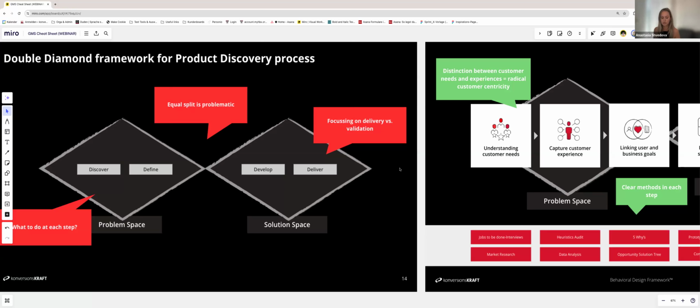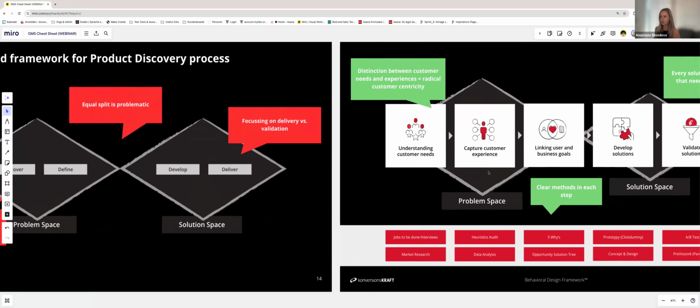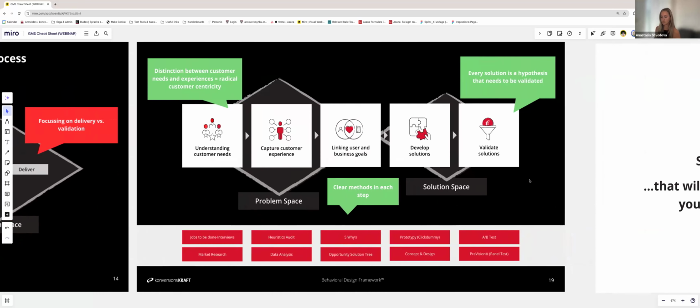And we thought, okay, how can we do this? And the solution was that we matched the conversion rate optimization framework that we have in-house. And by the way, Renee is the creator of this framework. So if you have questions for this framework, that's a great moment to talk to him directly. And we managed to match the behavior design framework steps with a double diamond and create a more detailed process for product discovery. So what did we do exactly?